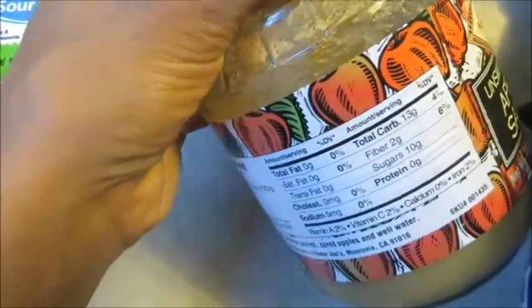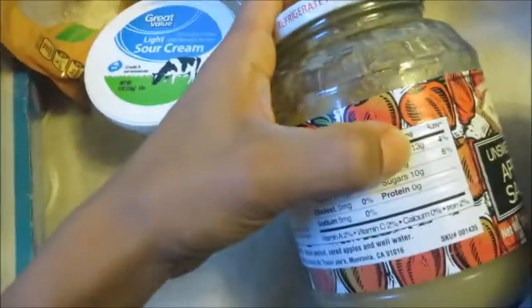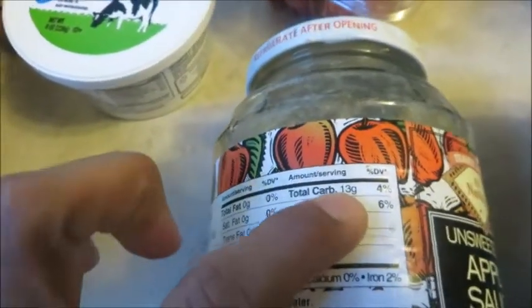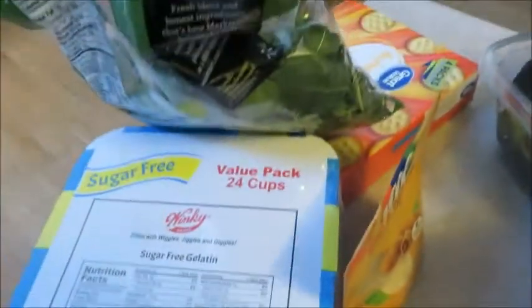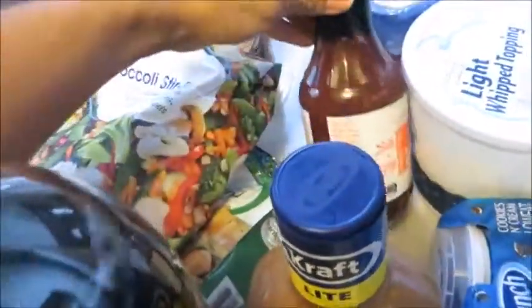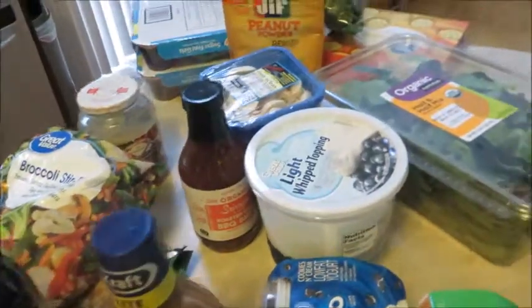If your fats are not as low, the applesauce will also keep baked goods moist. A half cup is 13 carbs, but you'll be eating less per serving. Most recipes ask for three-fourths cup of oil, so if it's muffins with 12 servings, this comes down to about two to three carbs per serving versus all the extra fat from olive oil or vegetable oil for baking. Here are all of the items — hope you guys like this budget-friendly, macro-friendly, and time-friendly haul. If you have any questions or comments, just leave them in the comment box below. See you guys on the next one.